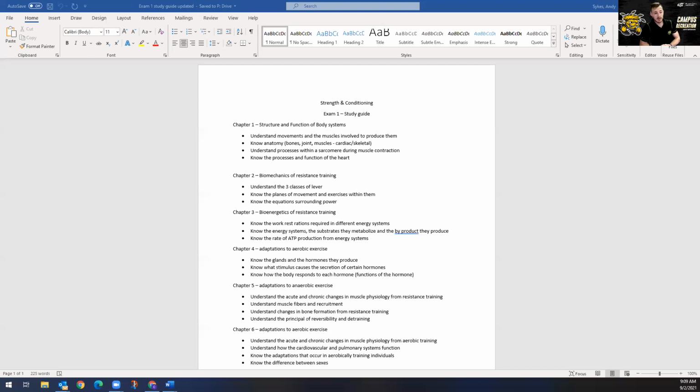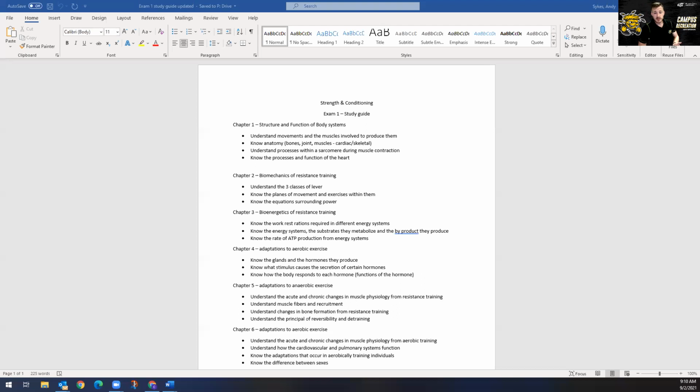Power, understanding power. Force is mass times acceleration. So it covered really in page 29, looking at the different power equations, generating power. That's chapter 2. Again, know the key terms at the back of the chapter, know the quiz questions, know your homework questions. If you do that, you'll be in a good position to answer those questions. Chapter 3, bioenergetics of resistance training. And remember to put in the chat, I'll check it in a second because I can't see the chat right now. But put in the chat if you have questions, I'll cover those at the end.